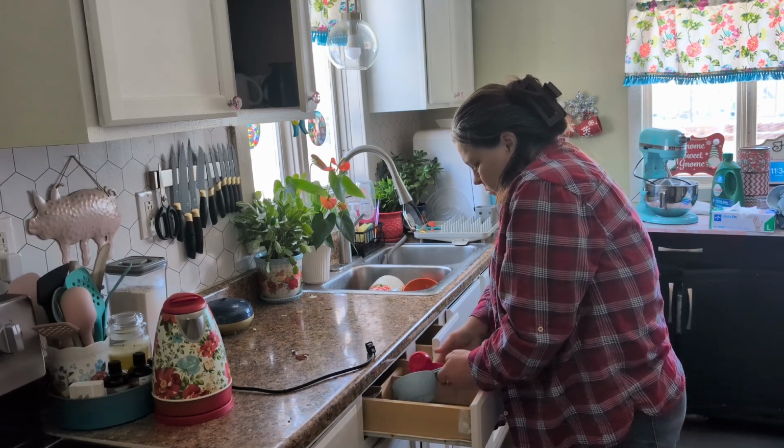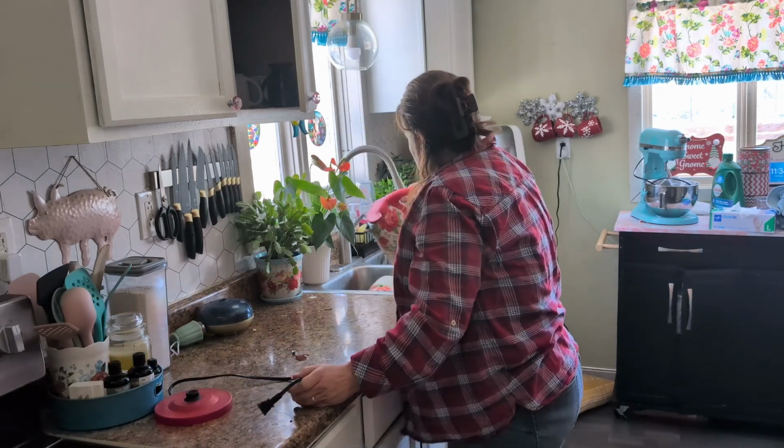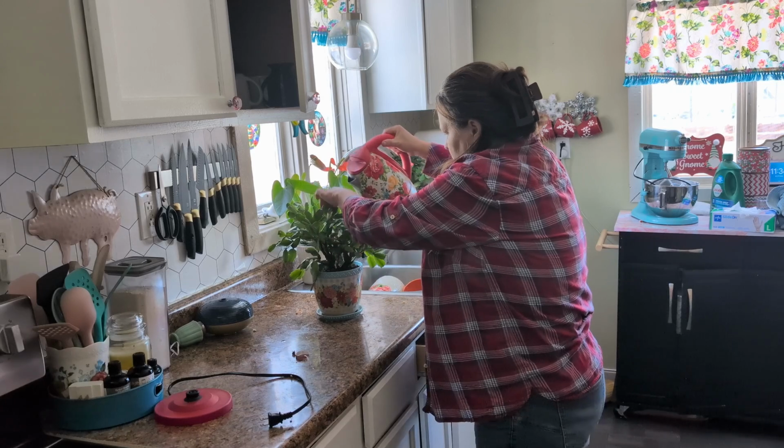I think Mr. Max knocked the pillow off the dryer and batted it around the kitchen for whatever reason. I found him down here on it earlier this morning, sleeping on it.